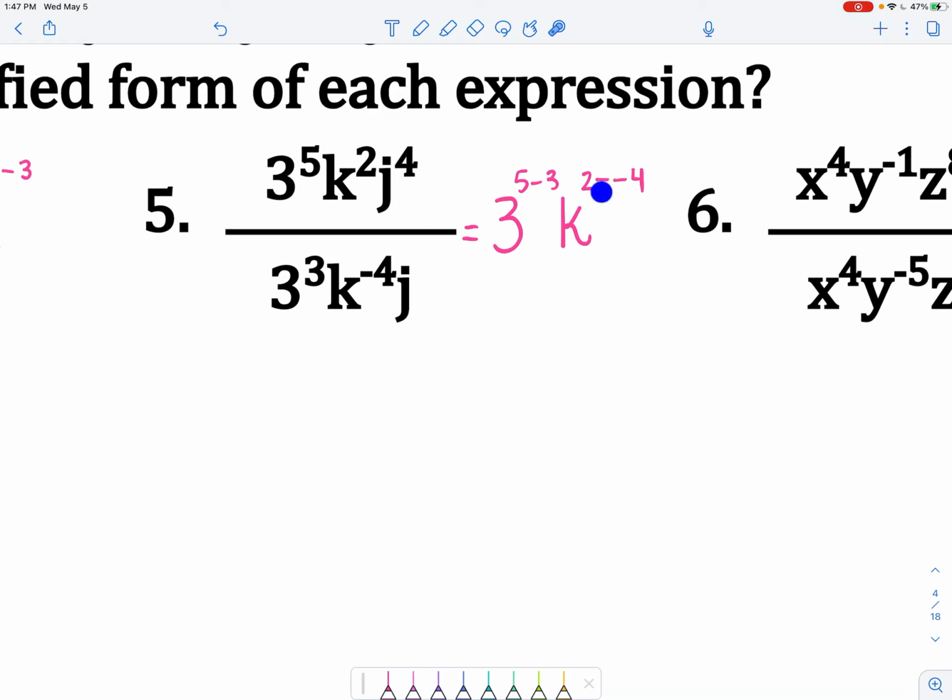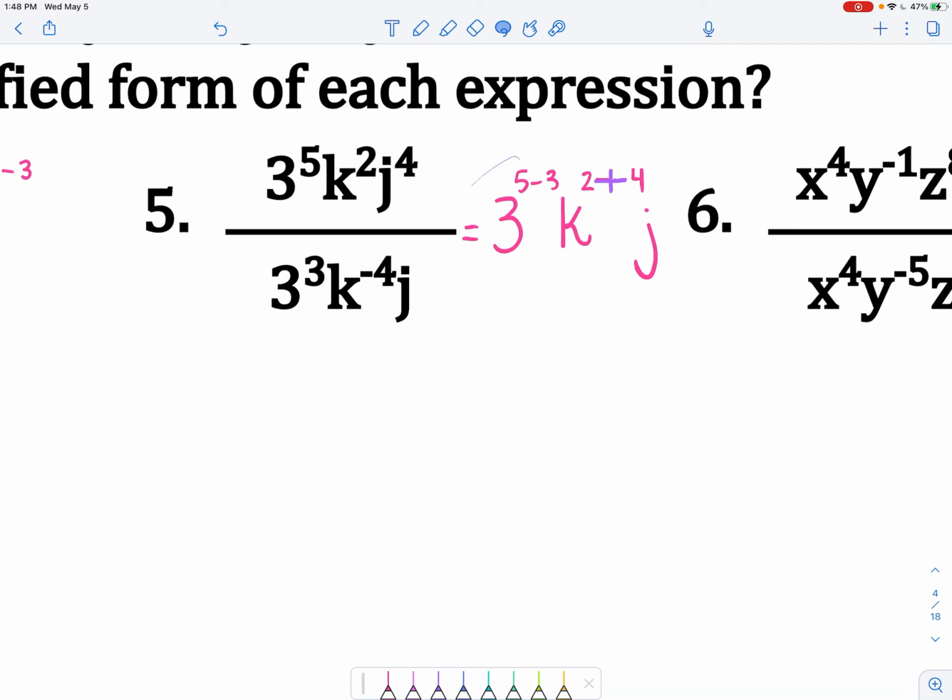So the reason why I got double negatives here is the first subtraction is because my property tells me I need to subtract, and the second subtraction comes from the fact that this exponent was a negative. So you do need 2 negatives here, and they're actually going to turn into a plus. So rather than subtracting here, I'm going to actually add.